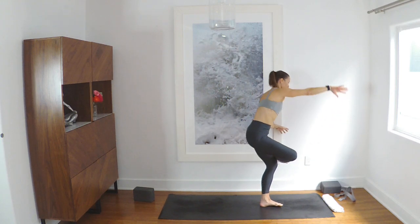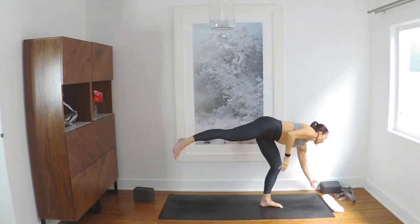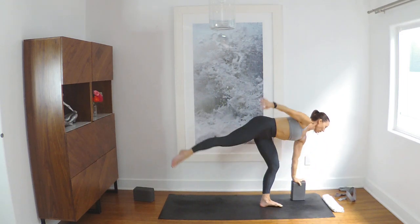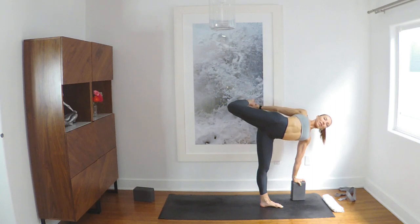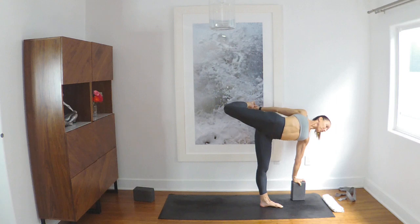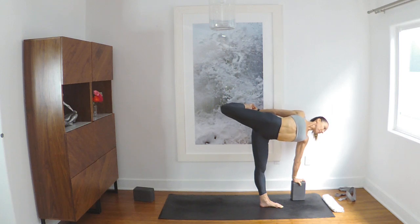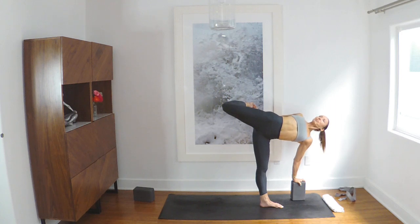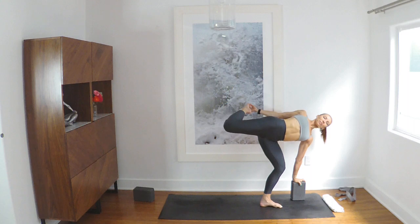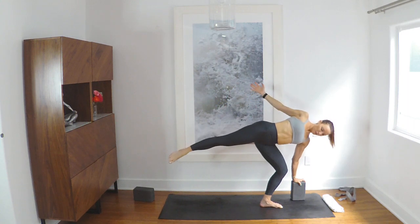We're gonna unravel this. And Ardha Chandrasana, Chapasana, optional. Bend the standing leg. Stretch the right foot back. Warrior two.